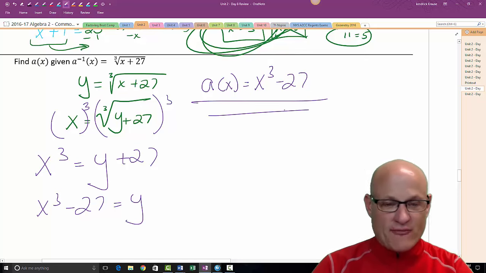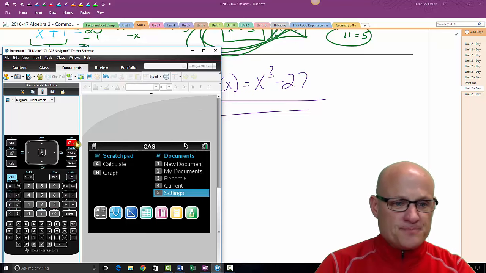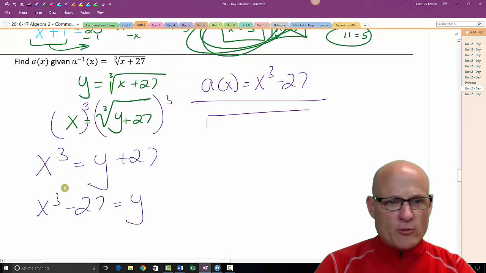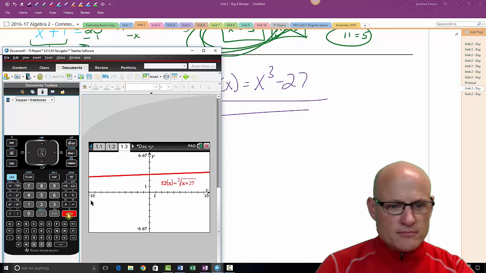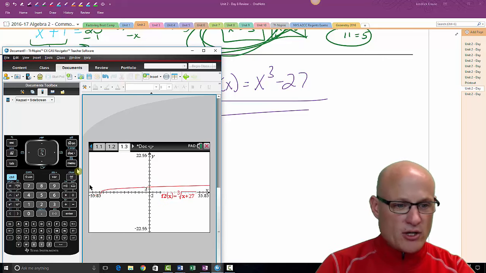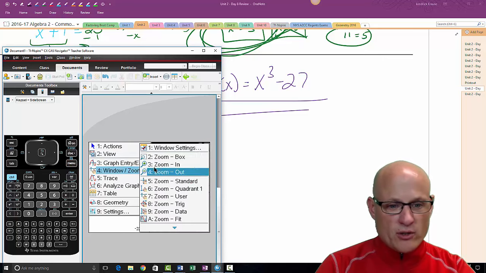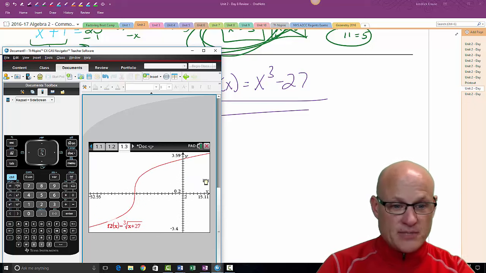I'm going to check this sucker graphically. I'm not really sure if I'm right or not. So let's see what we look like. So we're going to go into new graph mode. And my original one was the cube root of x plus 27. So the cube root x plus 27. Enter. Well, that's kind of boring. There we go. That's a better look. Let's go into menu, window and zoom fit. It's probably a better one. That's better. That looks good.